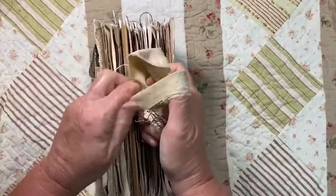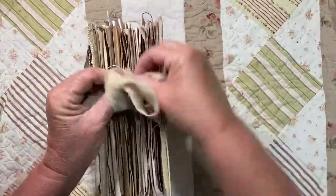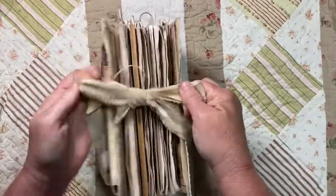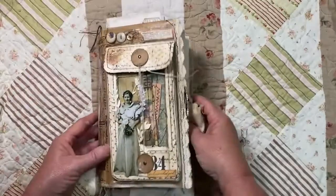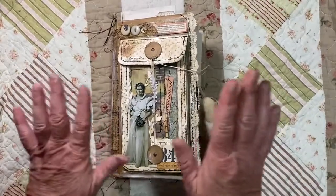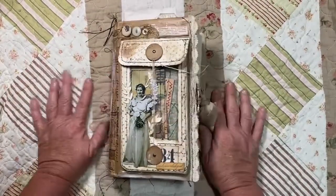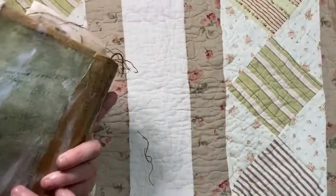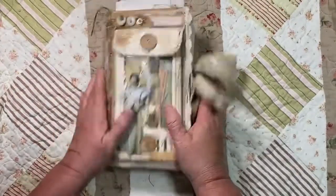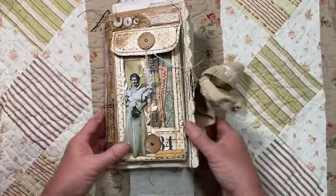I always show these books to my children when I finish. And right now my son, he has a torn ACL. He's recovering from surgery, and one of his friends is staying over with him to kind of help him hobble around when I can't. He's afraid to touch the books. He's afraid they're going to tear. They're constructed not to tear. This would be your journal. You put your life story in it or whatever you want to do.